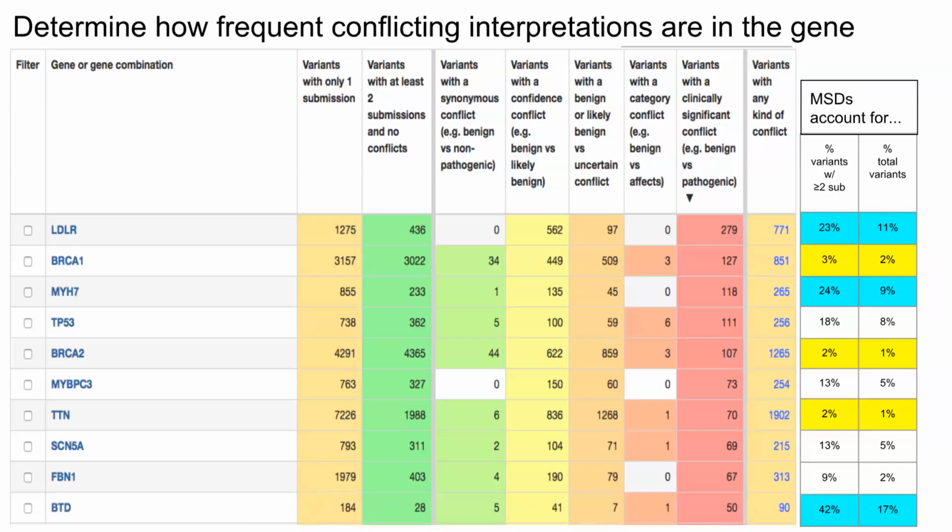In this screen I didn't do filtration by submitter type, so it could be that some of this is old literature data about this gene, where maybe it was historically thought pathogenic, but now with newborn screening we have enough information to realize it's not pathogenic anymore. But yeah, that's a good question. I'm not exactly sure why.